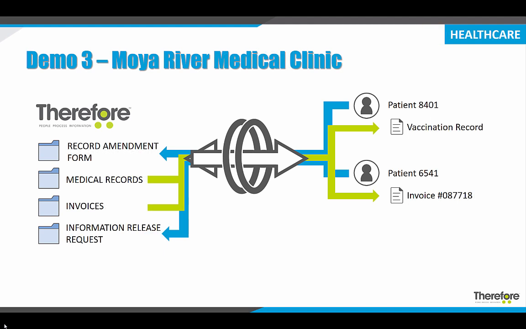Okay, final demo for today. Here we're looking at Moya River Medical Clinic, a healthcare provider that has decided to invest in increasing customer satisfaction and providing a unique advantage against their competition by offering their patients access to documents and services online. So for example, the clinic provides their patients access to both certain medical records and any invoices they may have with the practice. Now this makes it easy for patients to access this information when they need it without having to call up the clinic.